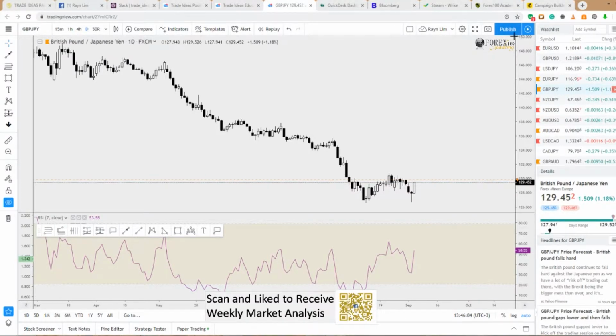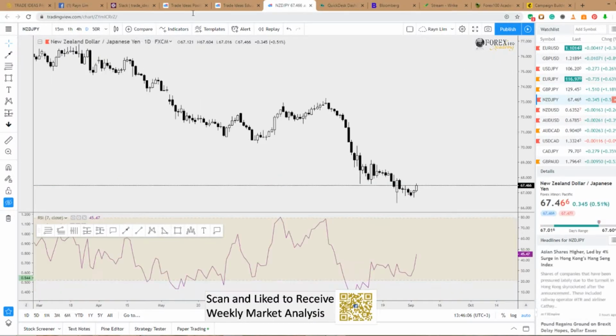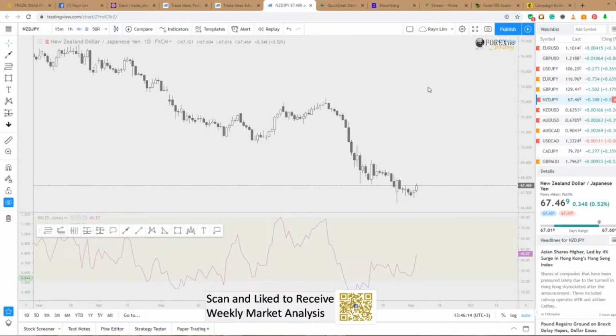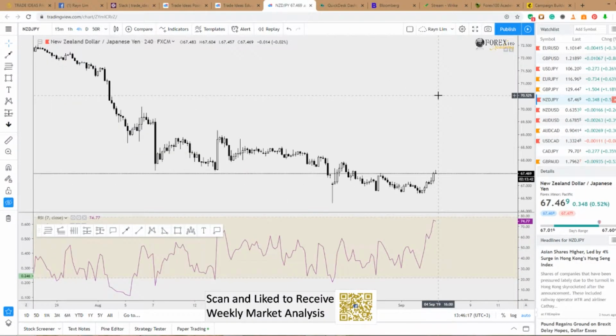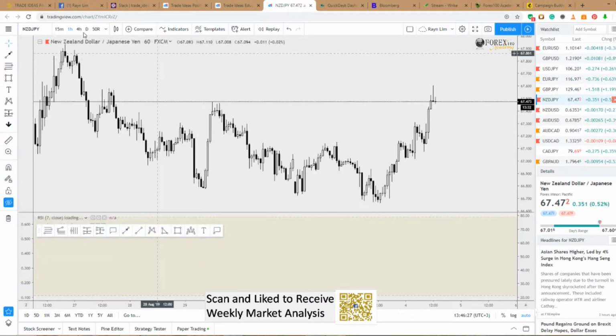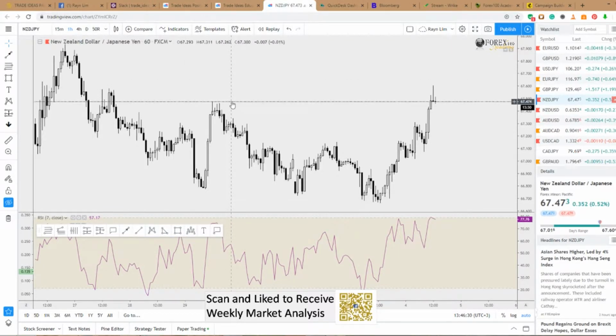Yeah. To the next pair, New Zealand yen on the daily chart. Market came down, slightly downwards, well supported, but still not good enough for me to look for a trading opportunity. Alright, so market over here pretty much has a sideways market. To the 1 hour, I broke and closed above the high, something I love to see. Okay, so definitely a new buy zone over here, very bullish right now on the 1 hour chart.